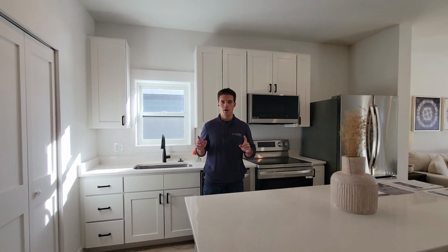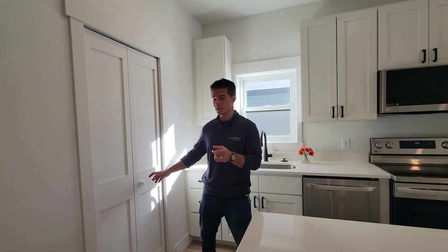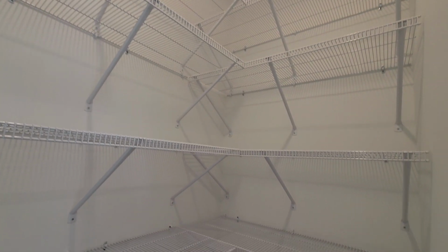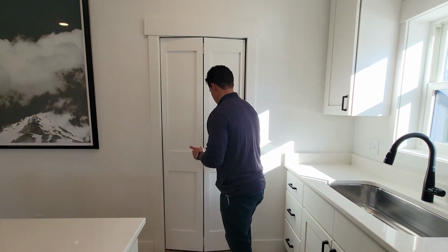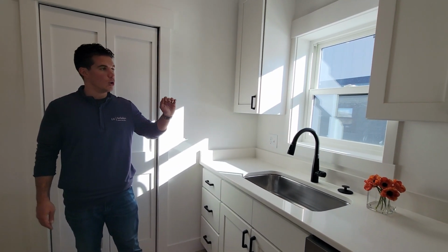So before we head off outside of the kitchen and see the living spaces and bedrooms, Stephanie reminded me that we have a nice big pantry in here that is almost walk-in practically. So you've got plenty of space to store everything for cooking and entertaining. Something else I forgot to mention also is these windows right here are Renewal by Andersen windows. We have Renewal by Andersen in our home. They are literally the best windows that money can buy. And so that's pretty much everything you get here.